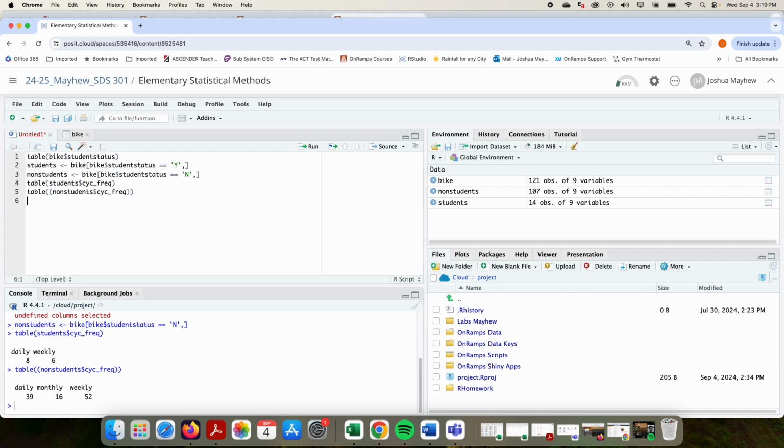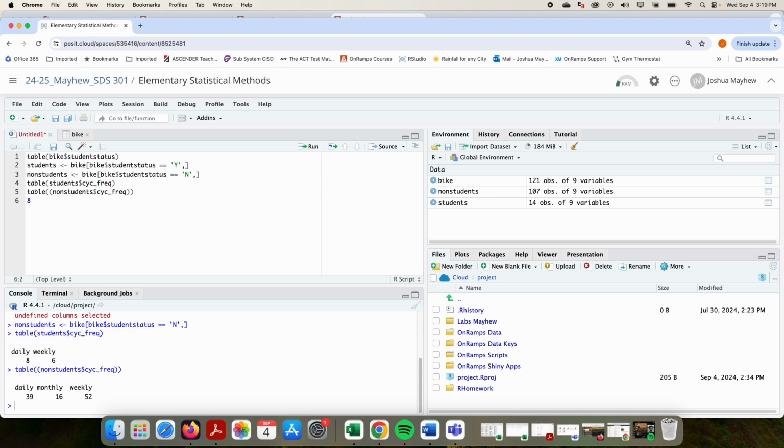Okay. All right, so these two groups are different sizes, right? So it'd be really easy to say, well, more people cycle daily that were non-students. We can't really say that because they're different size groups. So I have to think of a way, how can I compare them? So I'm going to look at the percentage, okay? And daily is more frequent than weekly, right? So I'm just going to look at daily, all right?